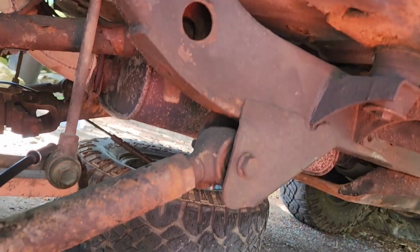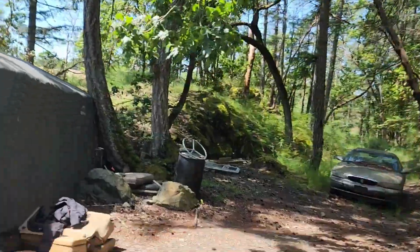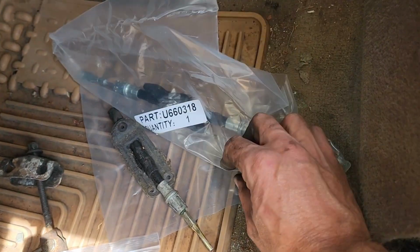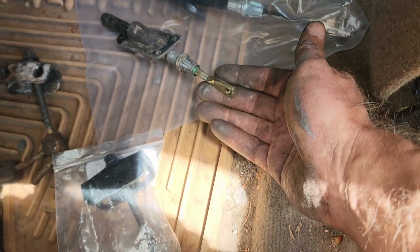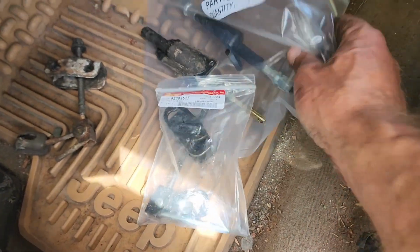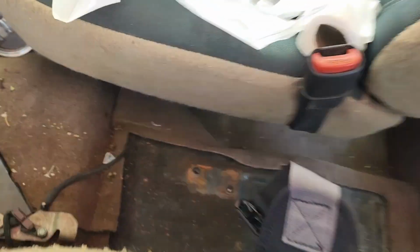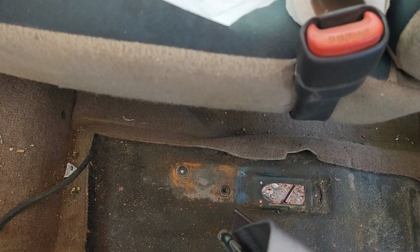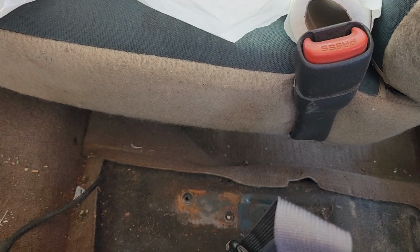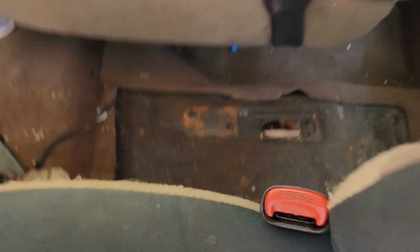Anyway, now I'm gonna get under there and put on, let's see. Oh, we have the center piece. There's the part number, and the original one we took out. And then this doohickey, the adjuster, is the one we got. And there's the part number. It should be pretty straightforward. This guy should just drop into place. Yeah, maybe let's just open it up right now and see what we got. Let's see. This. I'm gonna put one hand here.